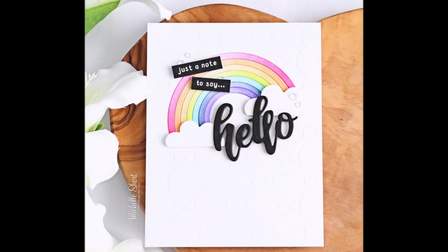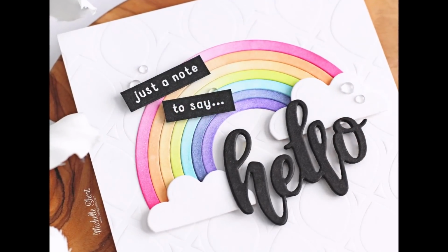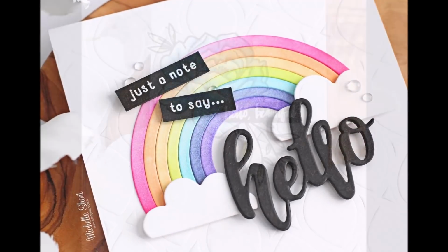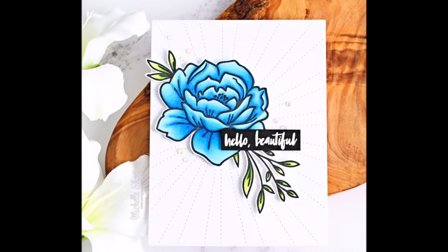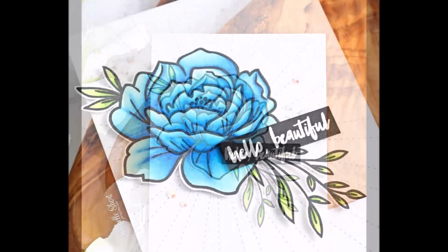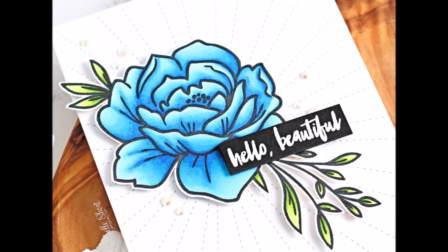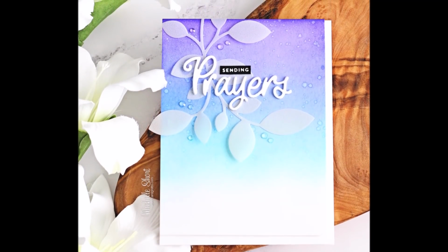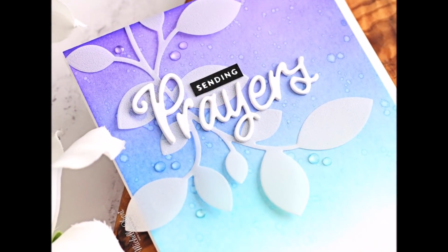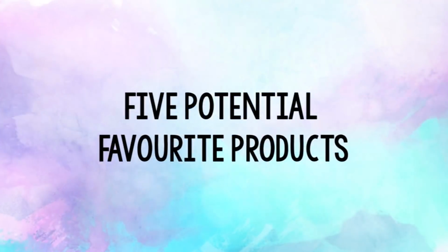I used the Raindrops here on this card that I used the reverse confetti rainbow, and I just thought they worked really nicely as raindrops. Next up, these are the Iridescent Jewels, and they just add a little bit of shimmer onto the card. Again, quite a clean and simple card, but I just love the added shimmer, and this is how I used the Ice Cube Jewels. I did add quite a lot onto this card, but you wouldn't necessarily see them as kind of a busy card because they're so clear, so I loved using those as well.